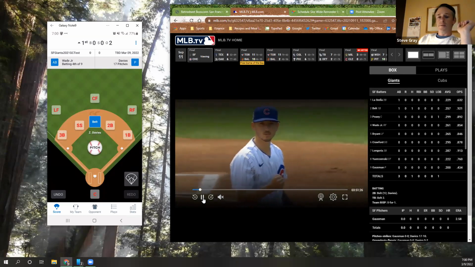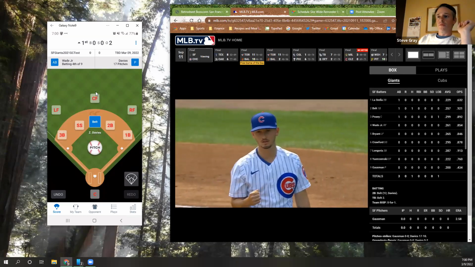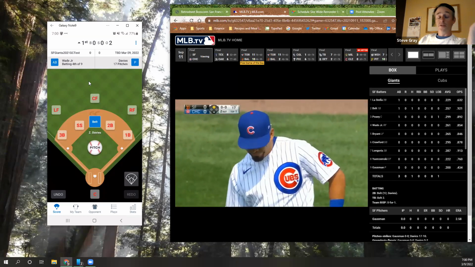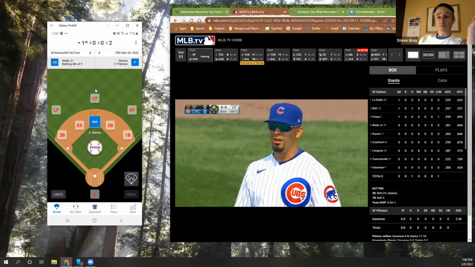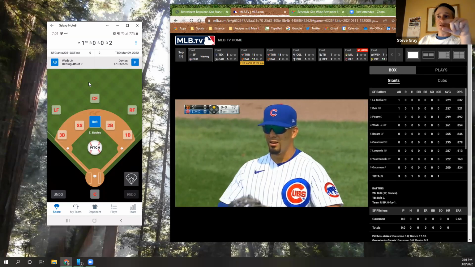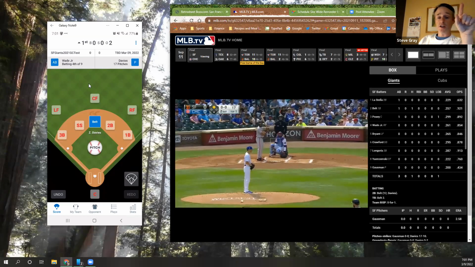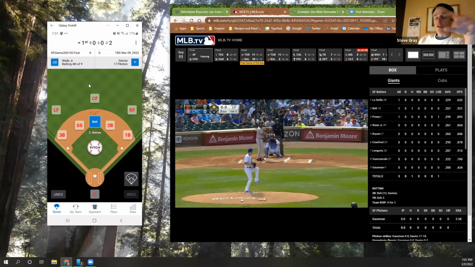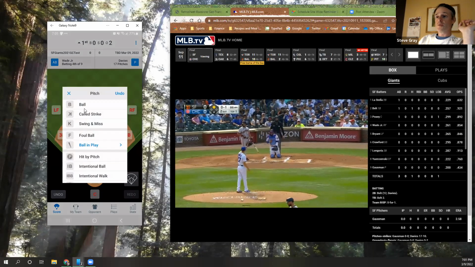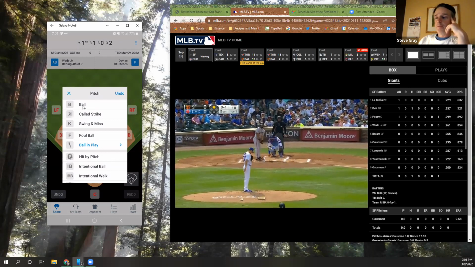So the reason it's not necessary, but it's helpful to drag the player to where the ball was hit approximately, is because when you start to accumulate a few more games, you'll actually get spray charts for players. You can see where they're hitting the ball, how far they're hitting the ball, and where they tend to hit it, which is pretty cool and can be helpful for coaching and for planning for the other team.